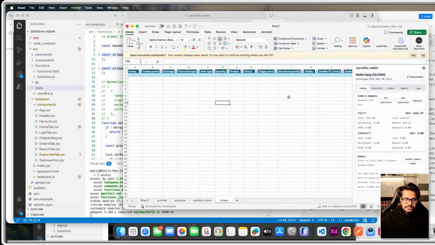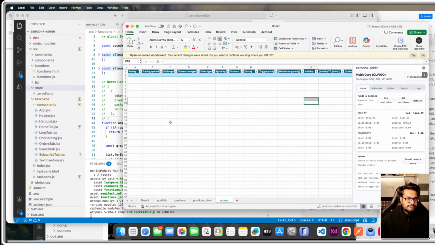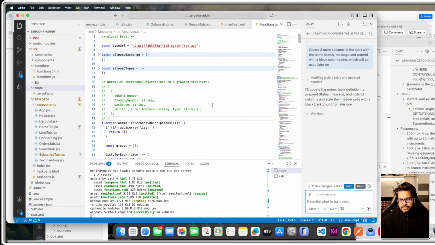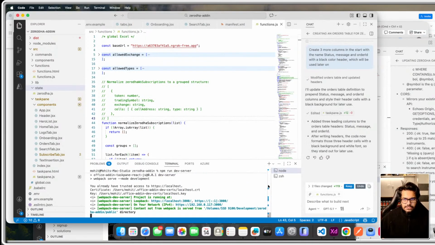Okay, for this I will use status colon child header cell with the black font. Okay, now let's restart the dev server.